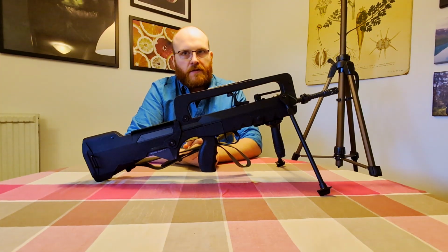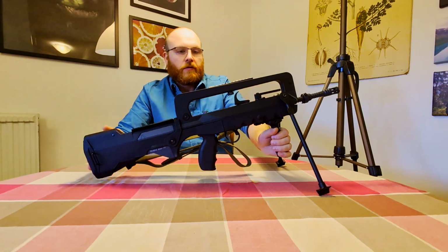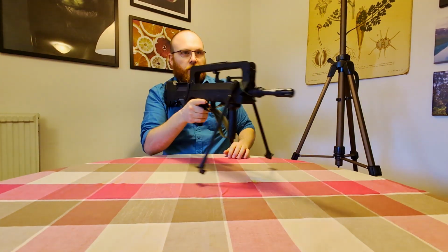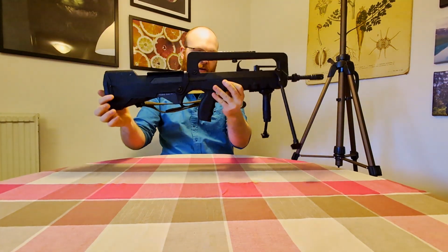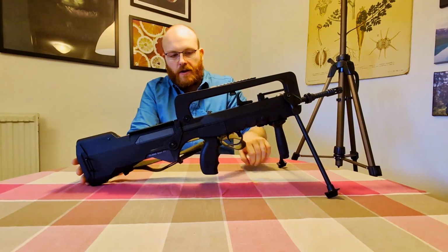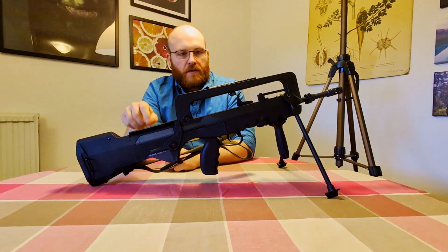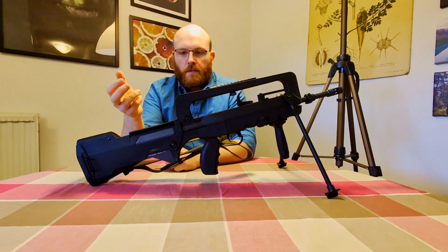So, first the obvious feature, it's a bullpup. Like I said, I wanted to experience playing with one, and it's kinda nice. It's short, it's back heavy, so it's easy to control even with one hand, and it's comfortable to play with, especially in CQB. It has a MOSFET with 3-round burst, and it's almost mil-spec in both dimensions and weight, so I even read that the French army has used it for training.